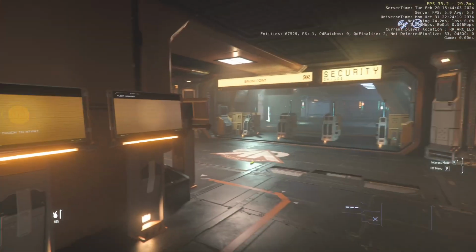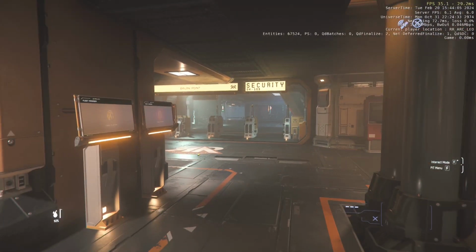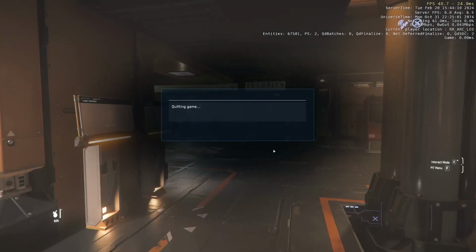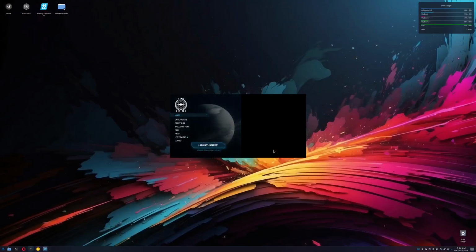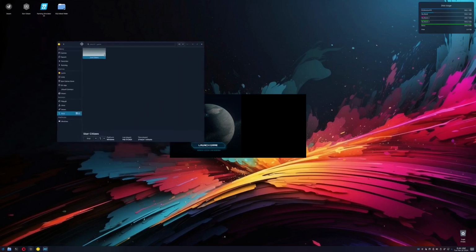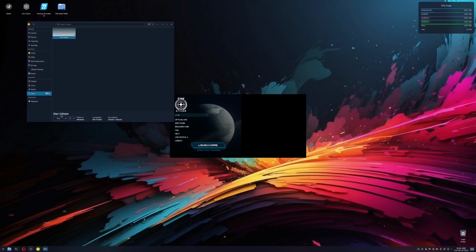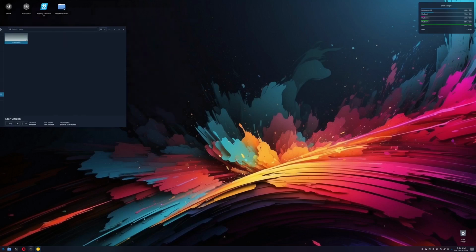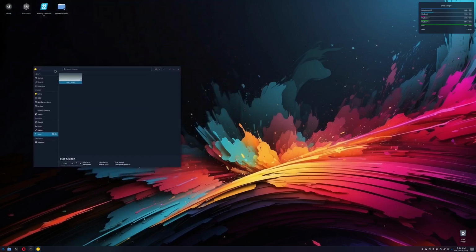One little tip I will probably show you before we end this here. You are welcome to quit the game back to desktop or home screen. Now, as you can see, when you exit the game, it doesn't close this window appropriately. So what you're going to want to do is switch over to Lutris, and I'll pull it over here so you can see. There's this stop button right here. You're going to want to hit that, and it'll just close the process there.